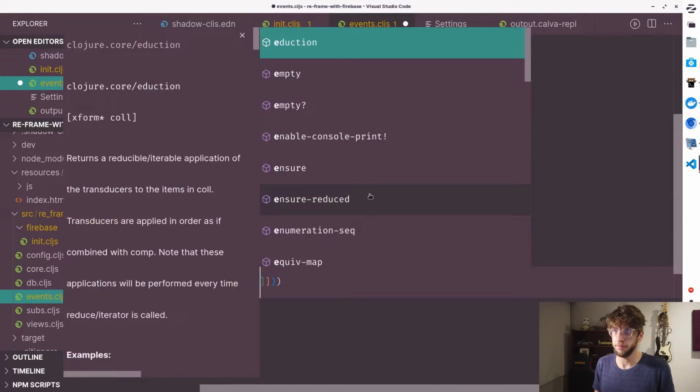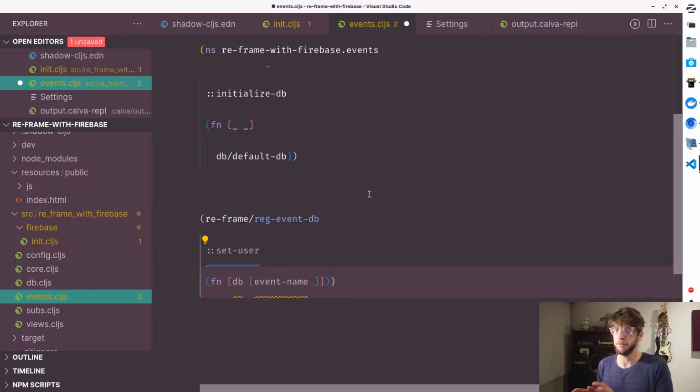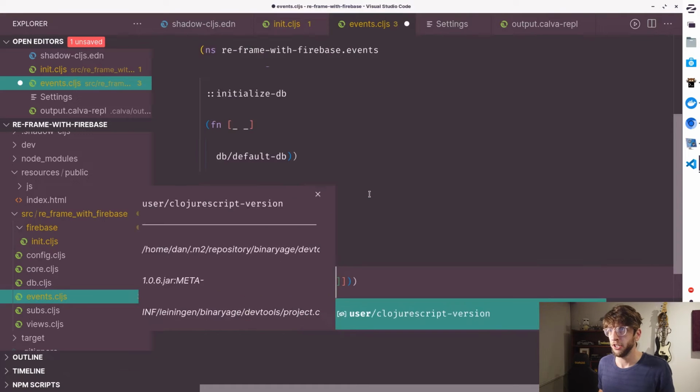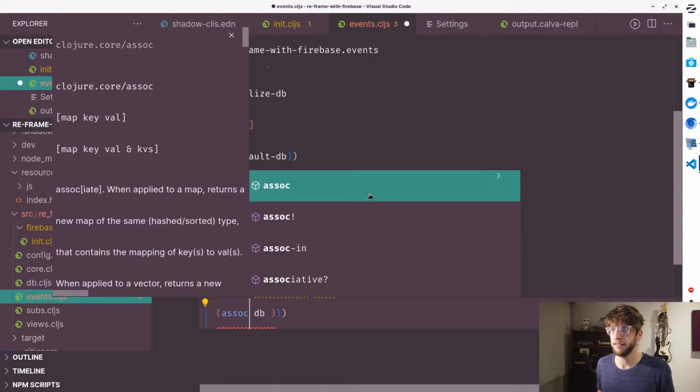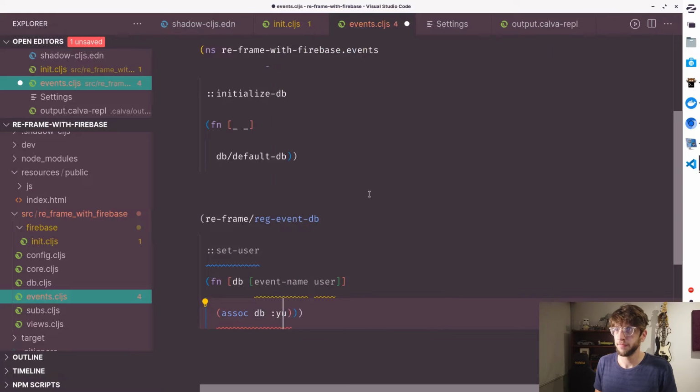So the first thing is going to be the event name, which we're not going to use, but I'm going to just leave it here for clarification in case you don't know what it is. And the next part is going to be the user. And what we want to do is return our database, and associate in that database a new user.